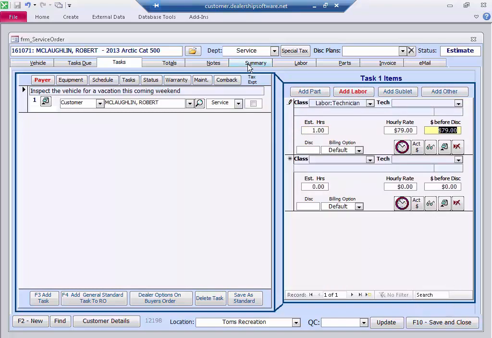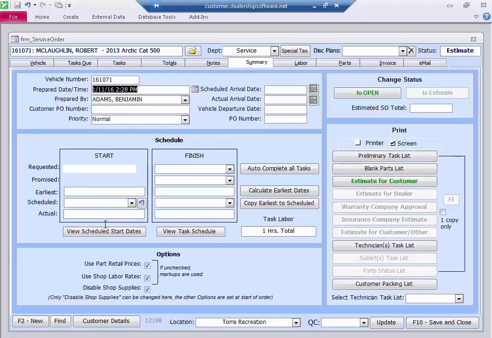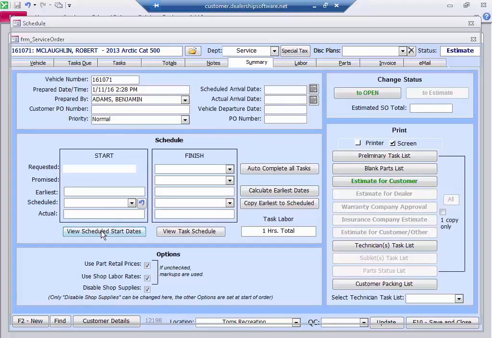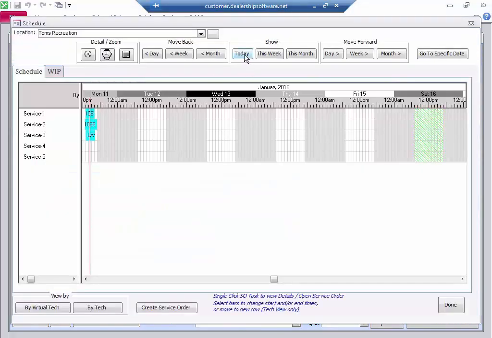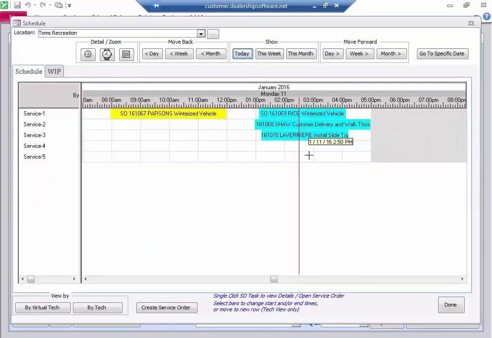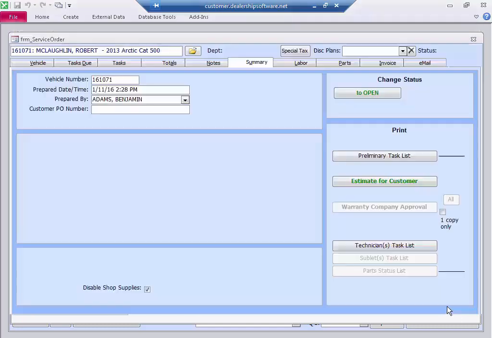And now I'll go and click on my summary, and I go to my schedule. I'll click on today, and I'll simply take my mouse and draw a line. So I actually tell my customer, get your vehicle down here as soon as possible. We'll have a tech ready for you. I close the form.